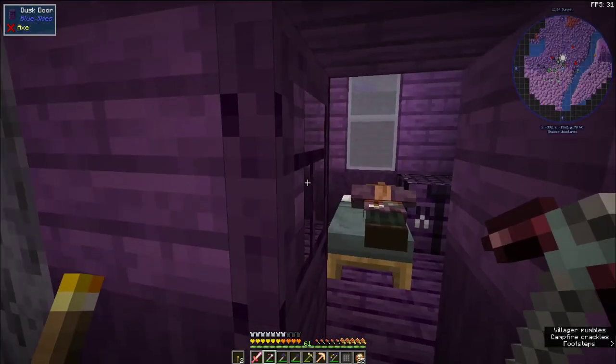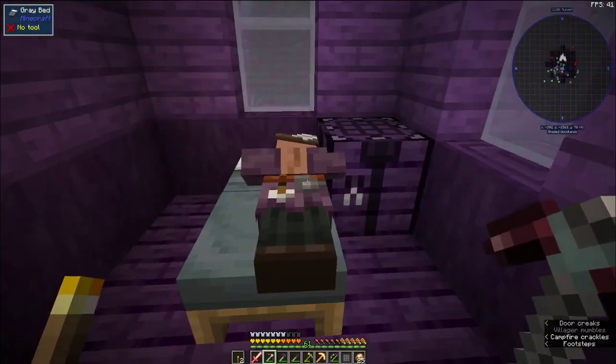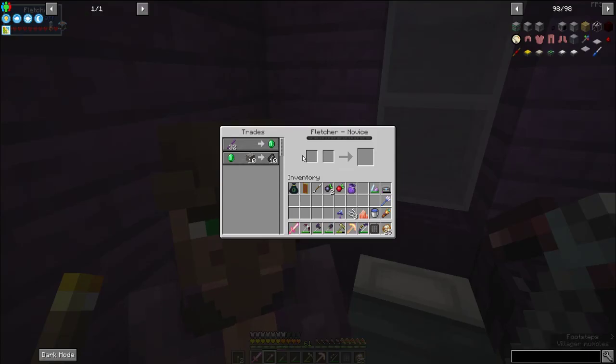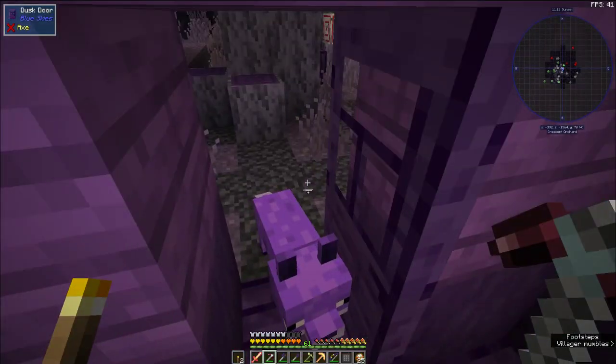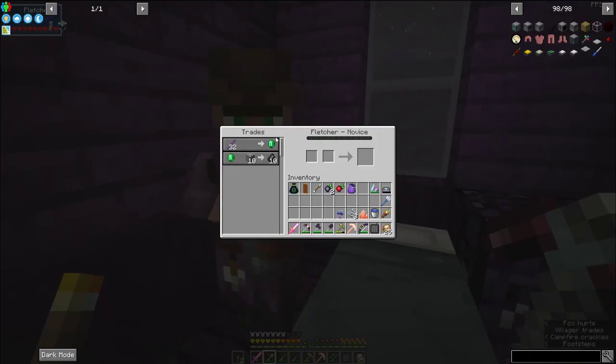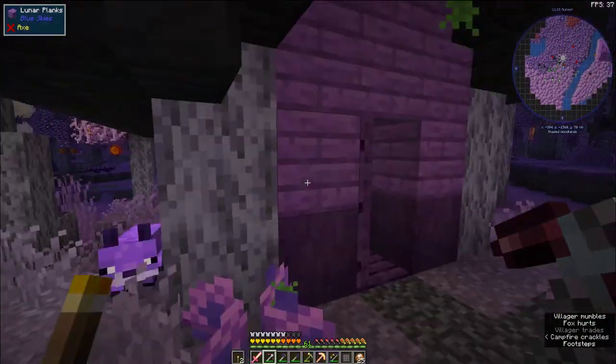Oh, he's asleep. Are you a trader? What do you trade? You are a Fletcher. Okay. Cool. Wait, did you say you trade for emeralds or something else? No, it's emerald. Okay, so it's the same.